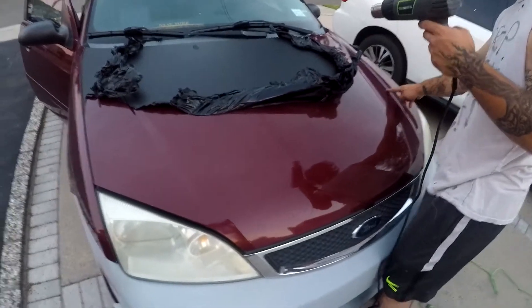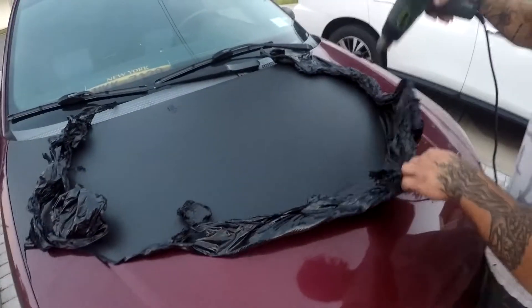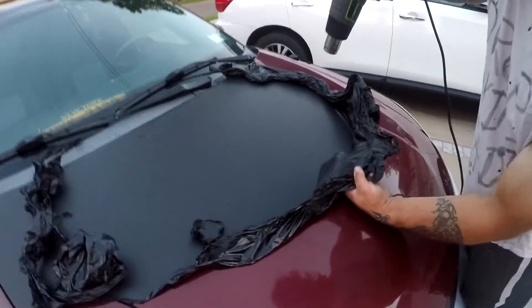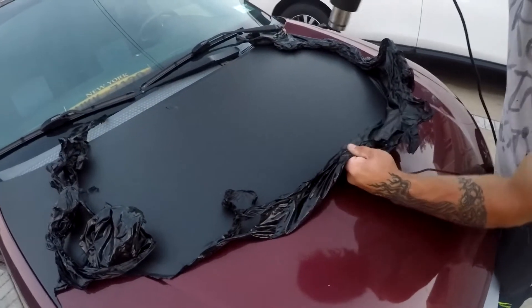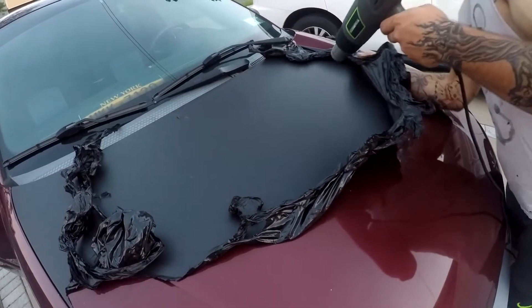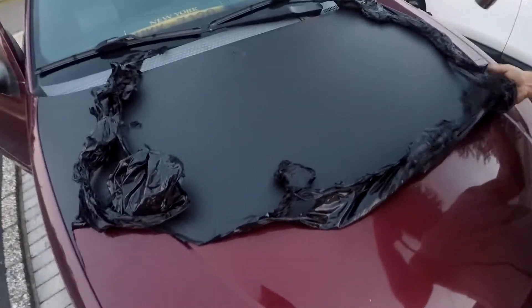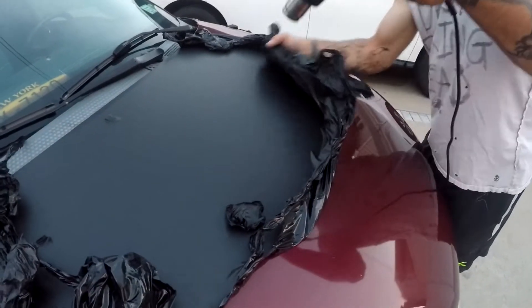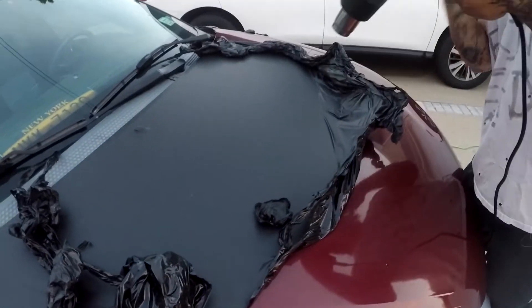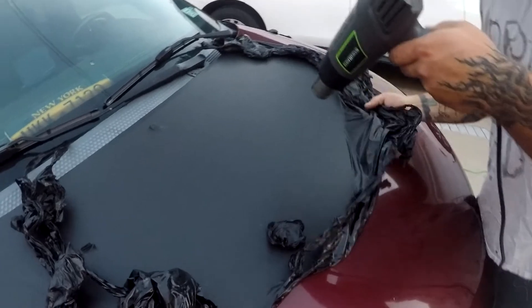The factory paint already had some damage to it — it's an old car — but for the little over a year that I've had this wrap on the hood, about six to seven months of that, it didn't damage it anymore, so I guess that's good. This is a bit of a process to take off, especially if you have the entire car done, but one of the nice things is you can do this from home.